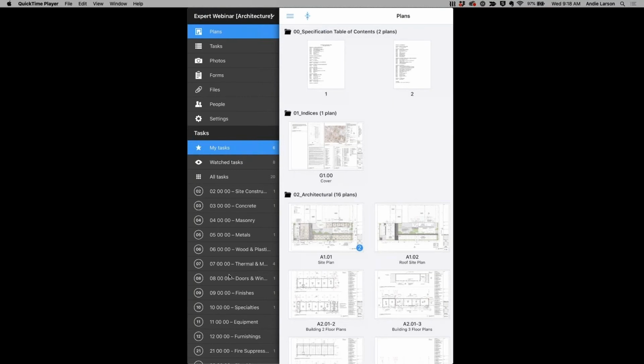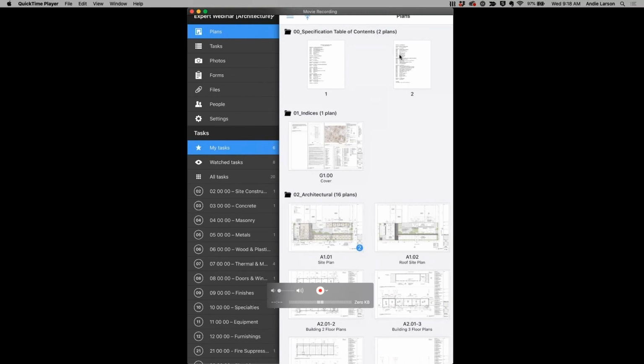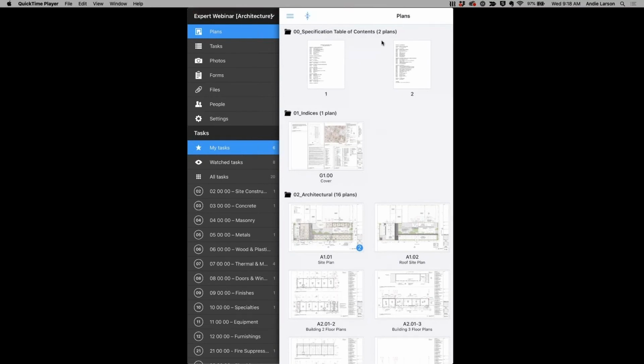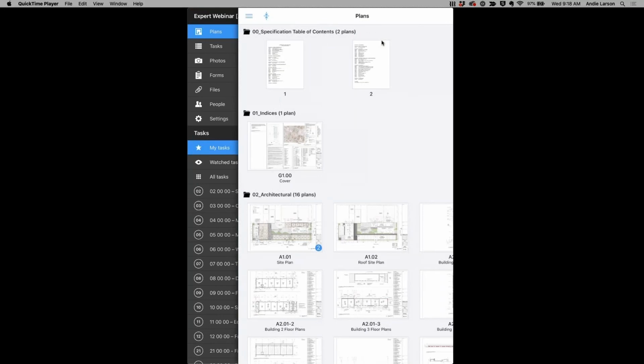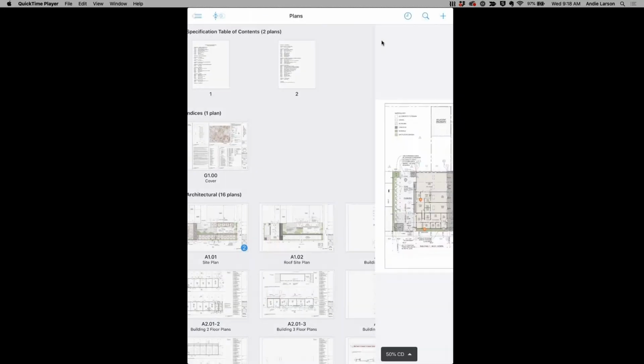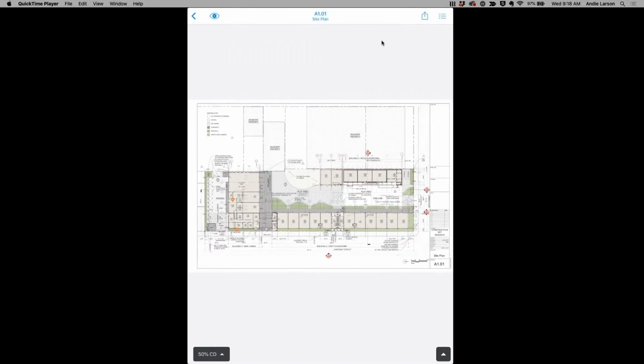Like I mentioned during our first workflow, one thing that's very similar from project to project is the way that it's laid out. So both on web and mobile, I have a list of all of the features, and then on the right-hand side, what those features lead to. So in this specific example, I'm going to go through my plans as if I were walking the site and inspecting the exterior conditions.